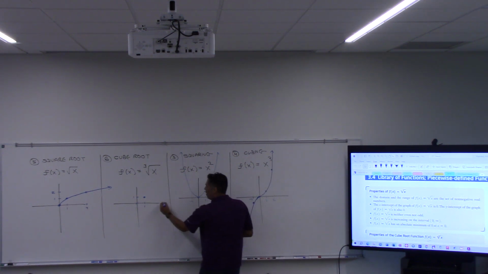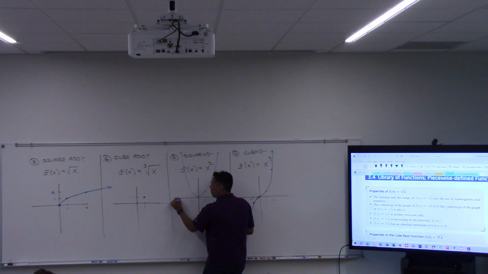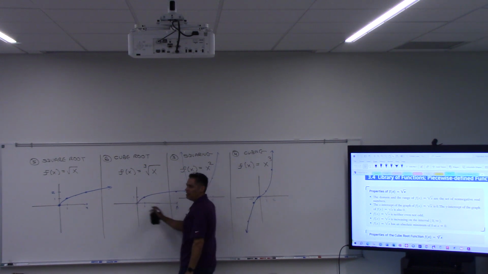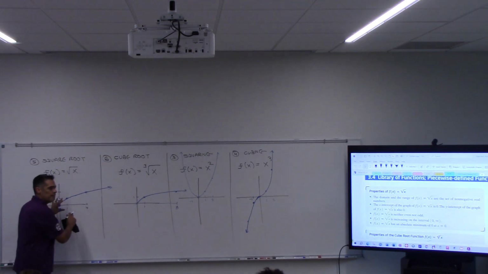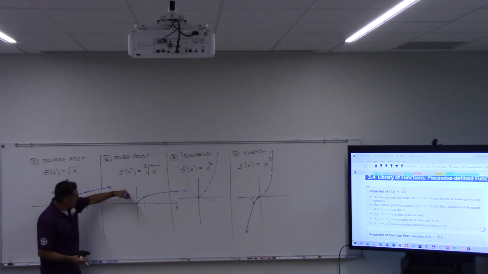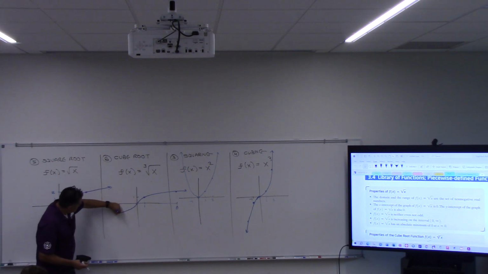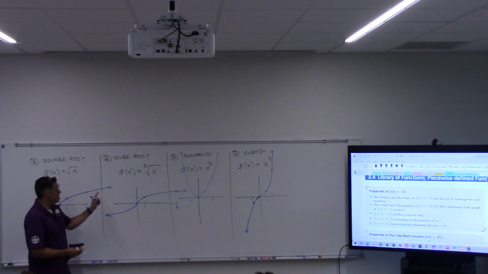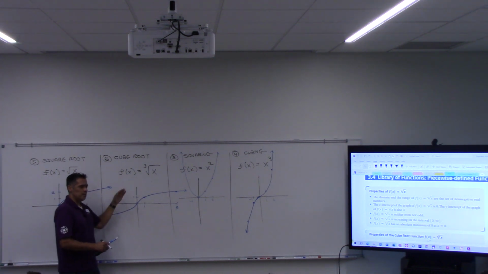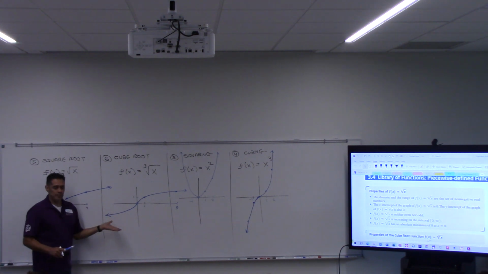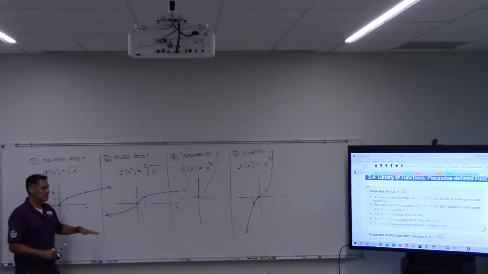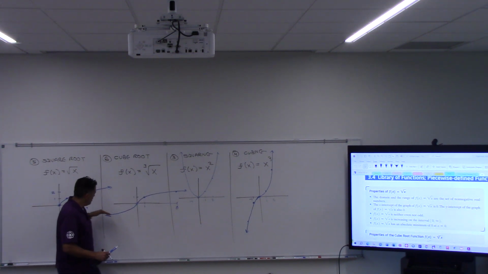So you'd have to go all the way out to 8 before you go up 2. And so you do that. See, it's a lot like the square root function. But you can do negatives. And so it's going to be the same picture this way, which means it's an odd function, right? It's odd. Double reflection. Domain, all real numbers. Range, all real numbers, right? Increasing all the time. It's always increasing.